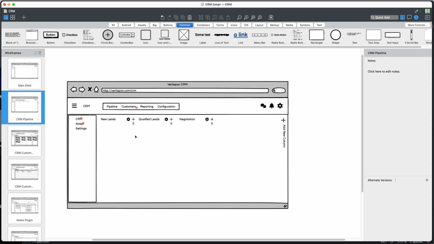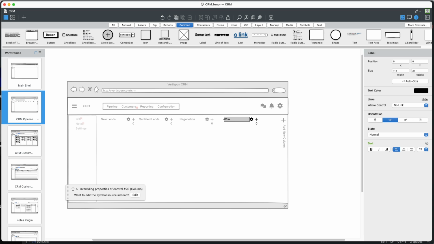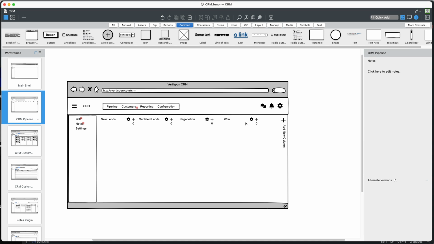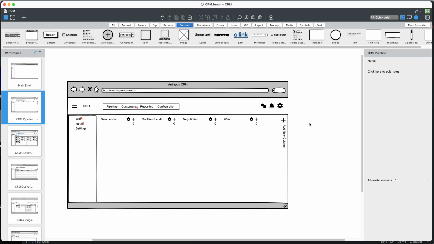For some reason that doesn't look like they're aligned, but I guess they are. It's just my eyes playing tricks on me. We don't need to think about all of this right now. All right, align their top. Space out horizontally. Yeah, that looks pretty good.